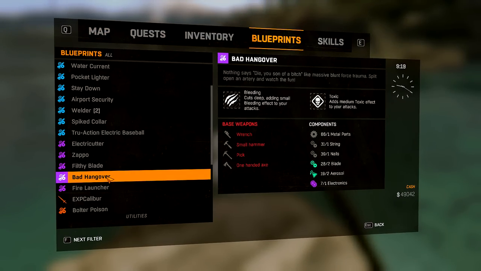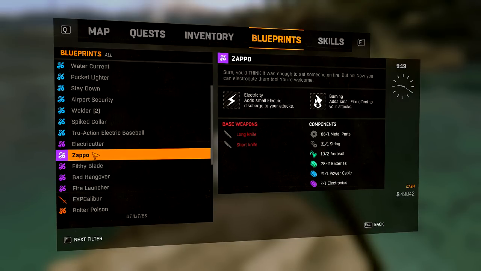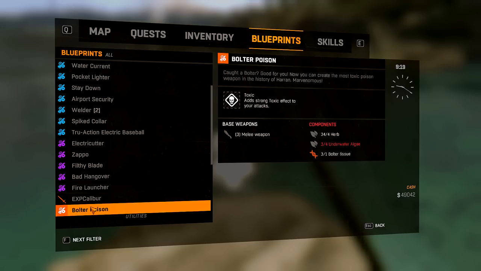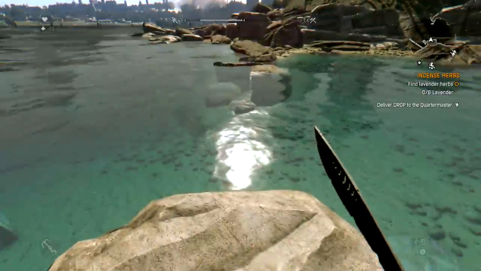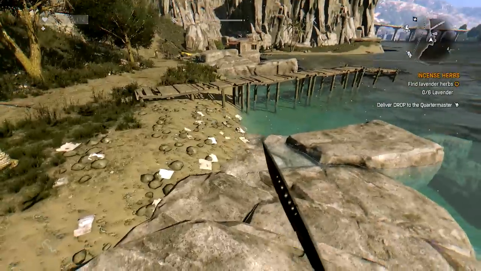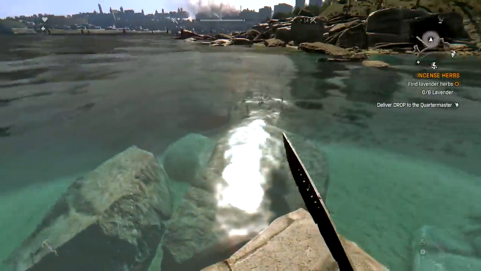I have 34 of those regular herbs. Which one was it that required bolter poison? Yeah, this one. Underwater algae. Dude, we need to get one more underwater algae because we want that bolter poison on. Oh, that's what we'll use. Oh my gosh, that's what we'll use on that hatchet that we bought.